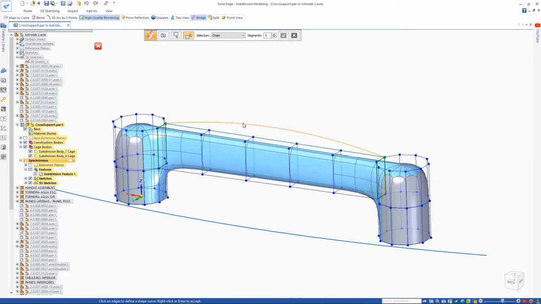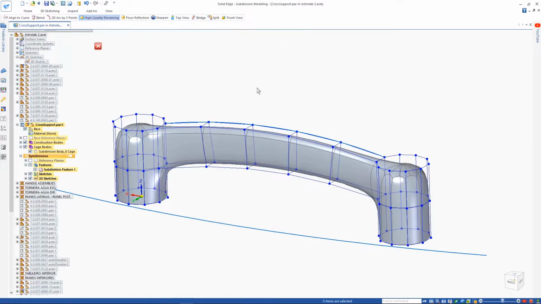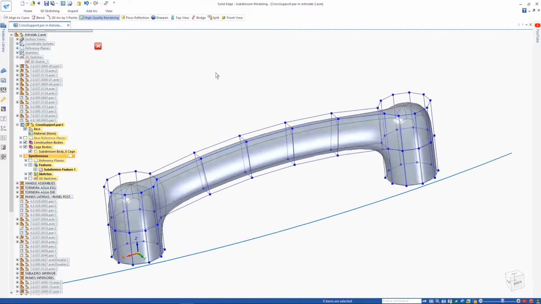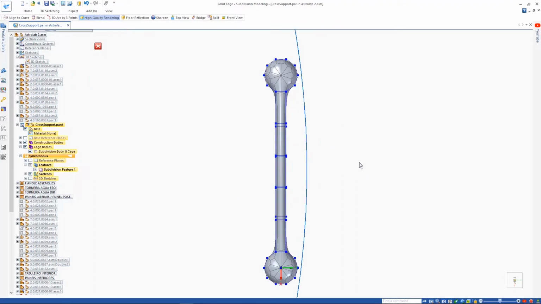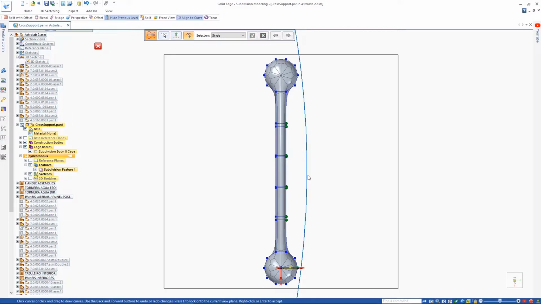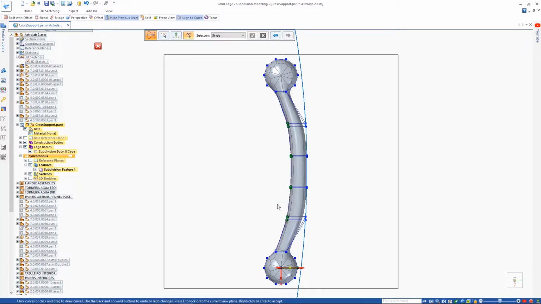them. A curve can also be used to help control the overall shape. To further refine the shape of the part and have it match the outward curve of the machine, we'll use the new Align to Curve command. Simply select the cage vertices, define the direction, and pick the curve. During this process, it's possible to manually define a spline curve or even use gestures by clicking and dragging to fluidly adjust the form as required.